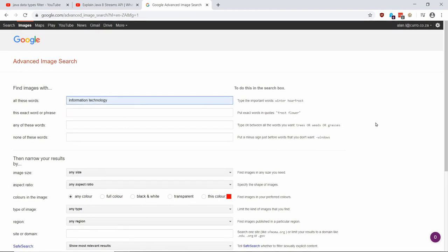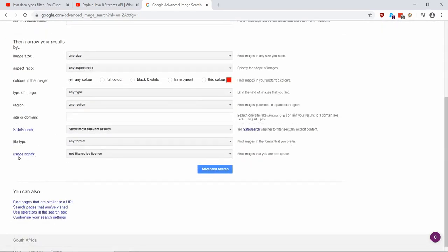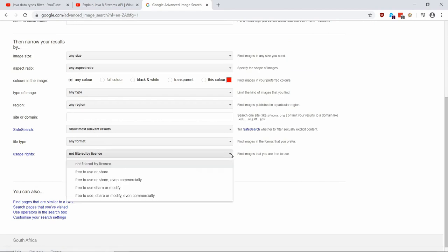So I'm going to put information technology, that's my keywords. And now I'm going to come down here to where it says usage rights. It's not filtered by license at this point, but I'm going to hit the drop down here, and I'm going to go to free to use or share, even commercially.